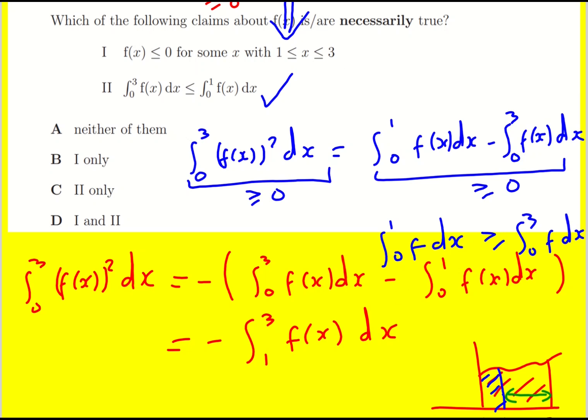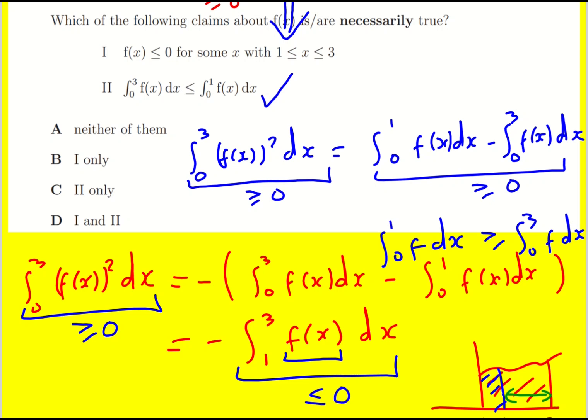Well, the answer is yes, because again, we know that this is greater or equal to 0. So if this was always positive, there's no way that we could get a positive answer overall. Okay, the function could be 0, but otherwise it's going to have to be negative somewhere to make this work. What we're saying is for this whole thing to be positive, this thing must be negative. This is another way of explaining it. And therefore, at some point, the function must be negative.